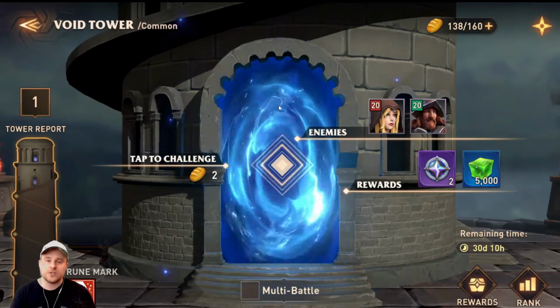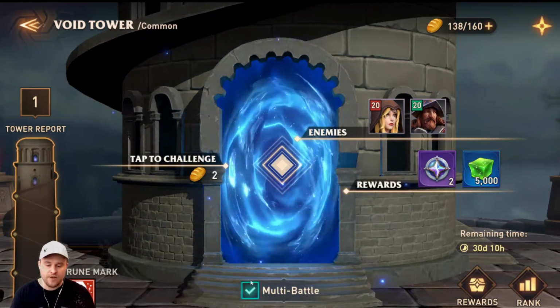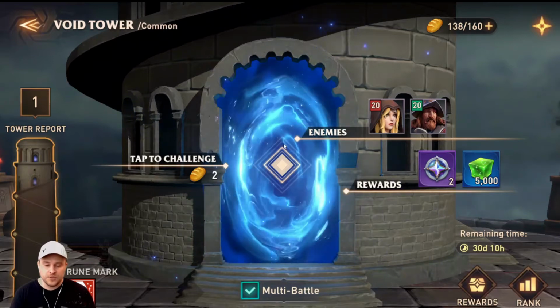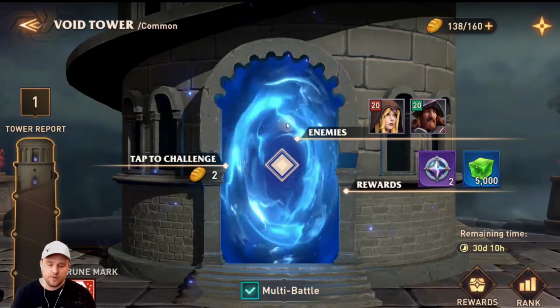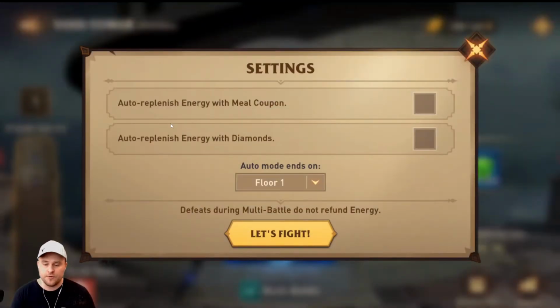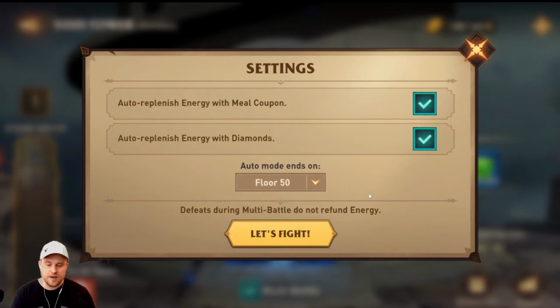The other thing to know is not only am I really looking forward to the rewards, but also since I cleared Void Tower on the last rotation, I do have a multi-battle available. So when you clear Void Tower, you will get a multi-battle available, and you should be able to cruise right through it. Right now I have plenty of energy, but if we need to, we're going to replenish it with diamonds. I don't think I have very many coupons left. Let's go ahead and just run it right up to floor 50, since the first 50 floors will take some time, and they should be fairly easy to beat.